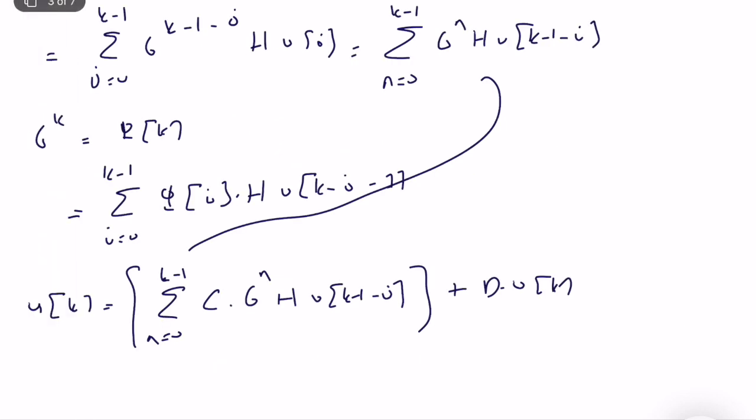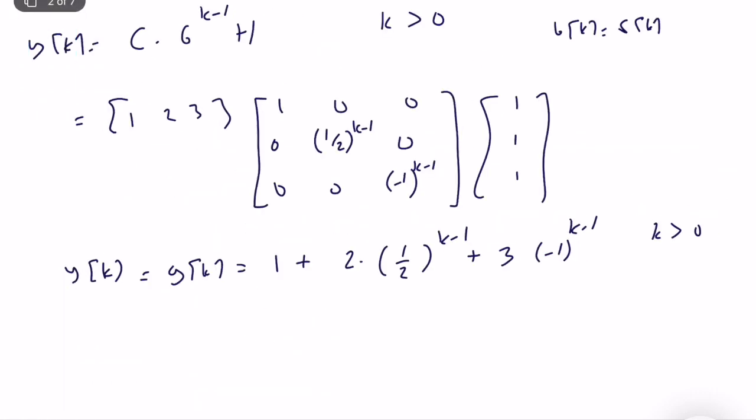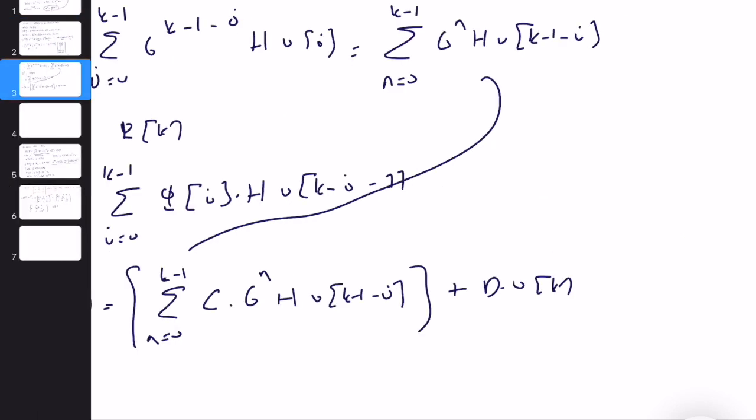If you remember, I said that this is true for k larger than 0, and the impulse response G0 is definitely equal to 0 because we know the initial condition is 0, and if we add the impulse, it affects other things because we don't have any D matrix. As you can see, we computed many things, like impulse response, transfer function, and transition matrix. They are useful when analyzing system behavior for a specific input, like an impulse response, and to talk about stability, we need to be able to use these tools in both computational and analytical form.